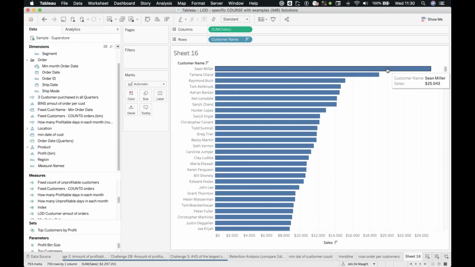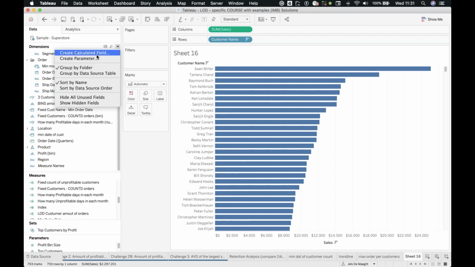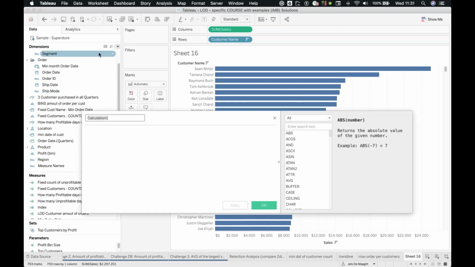He's my biggest customer. I want to indicate that and calculate the maximum sales per customer, and that I can use that value overall in my workbook, but not always being able to have that amount of detail in my visualization itself. So I have to create another calculation.